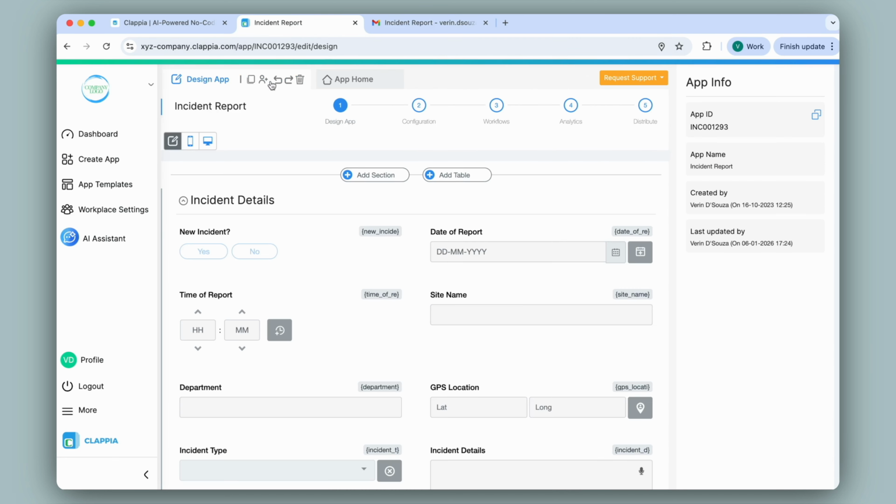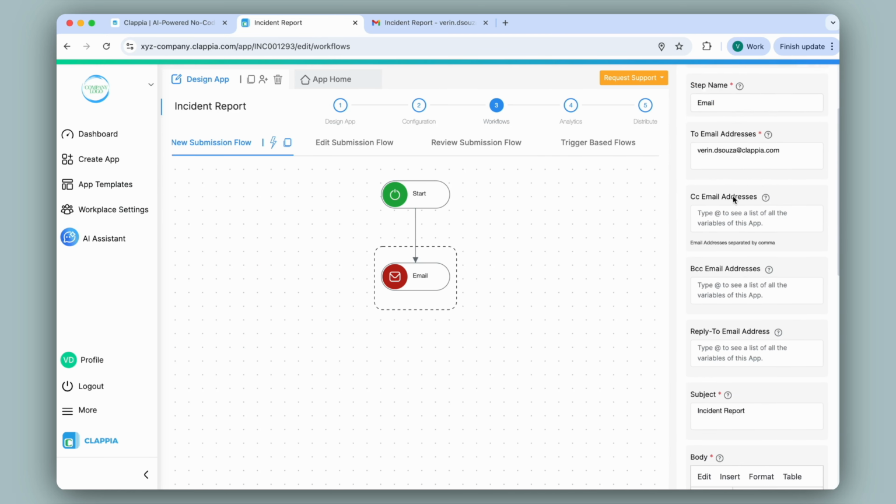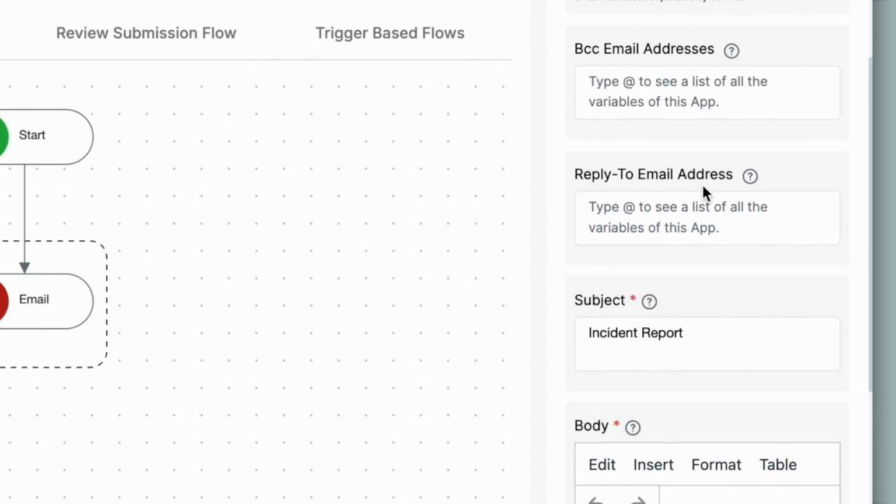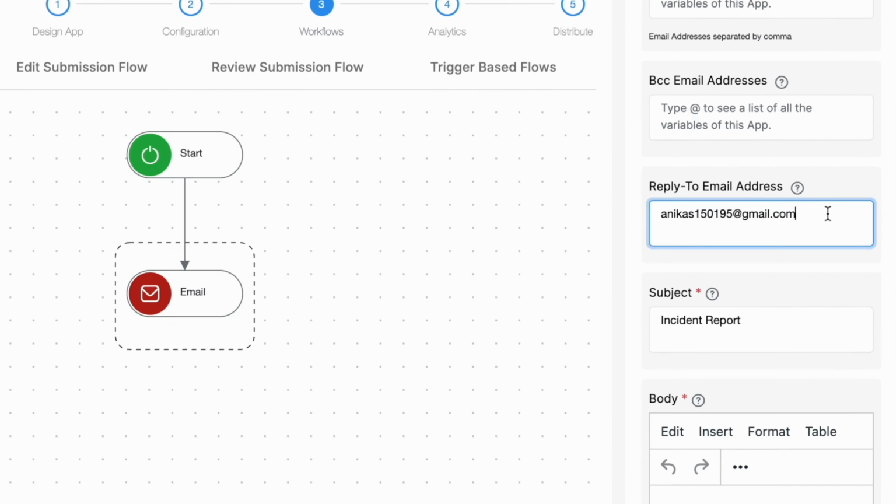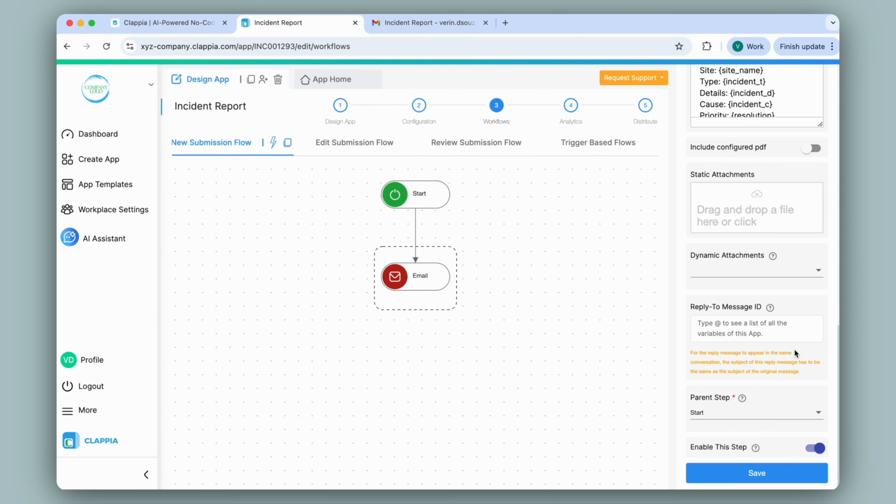Going back to the email workflow node, on the right panel you will have the option reply to email address. All you need to do is enter the email address where reply should be received. This could be a support inbox, a team email, or even a specific person's email ID. And again, just like other options, you can type in @ and pull up field values if you have a field in your app that captures email ID. So I'll give in an email address here, like so, and that's it. I'll just save this. That's really the only change that you need to do.